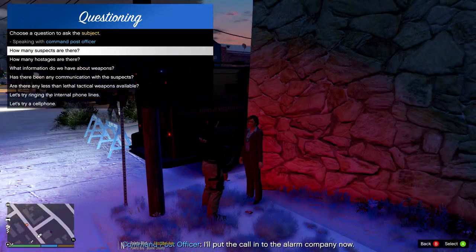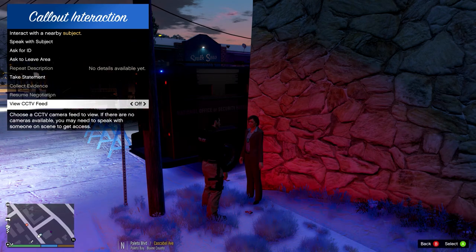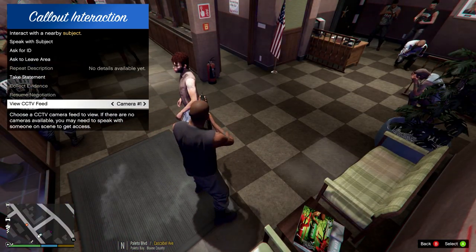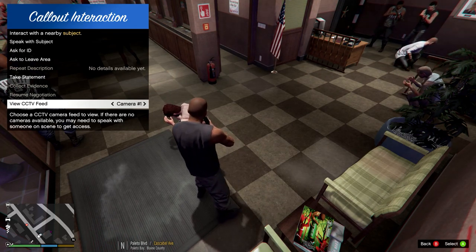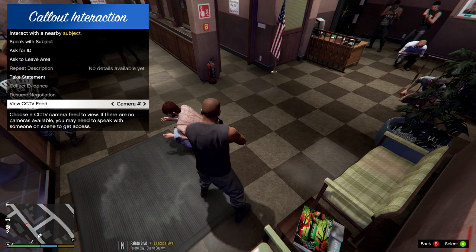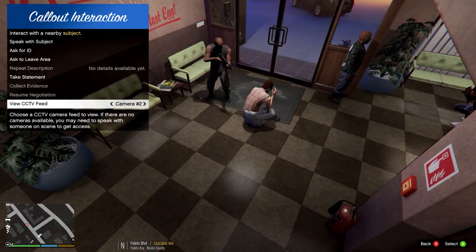Alright, let me go ahead and see if we can view the CCTV feed. Alright, so we got camera one. We have one suspect here in front of the camera. He's armed with, looks like, a shotgun. We have two suspects off to the right. Looks like one of them's armed with a pistol. The other one is armed with a submachine gun or an assault rifle of some type.